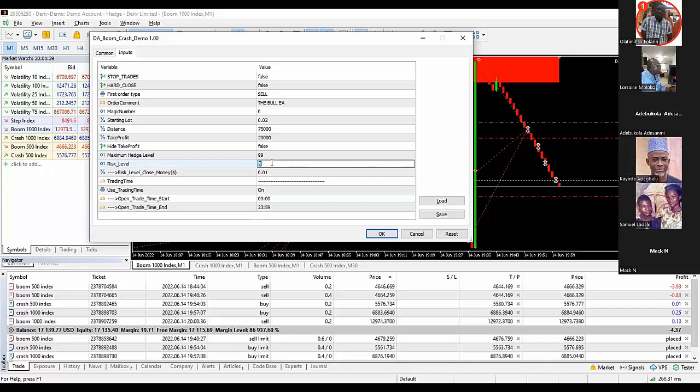So that's why I put this one to 2. That my answer is either yes or no. 1, 2. If I'm correct, if boom goes in my direction, that means I'm correct. Always use 1, 1, 1, 1. That's why you always see the software closing at 40 cents continuously.